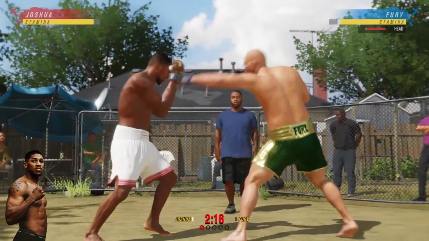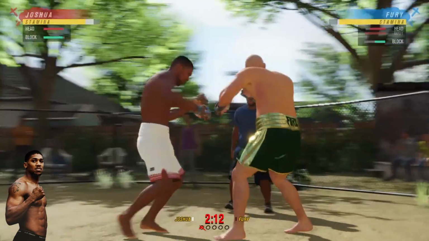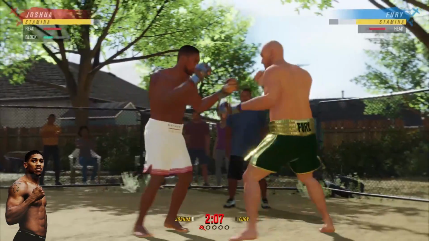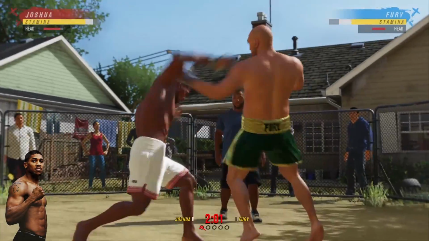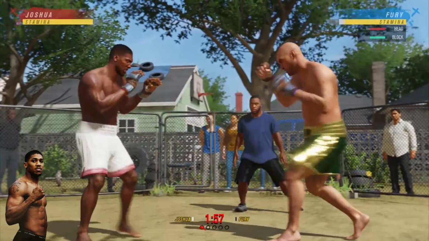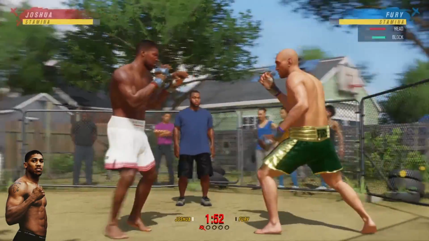Ooh, look at that combo. I'm telling you, that combo was savage. The free combinations is another thing. It's a whole different level of striking when you put that on. Two-shot combo. He's trying to drain my stamina. Hit me with shots to the body.